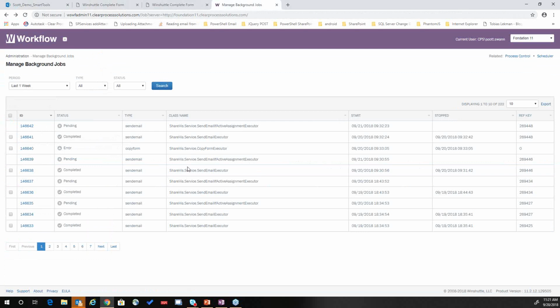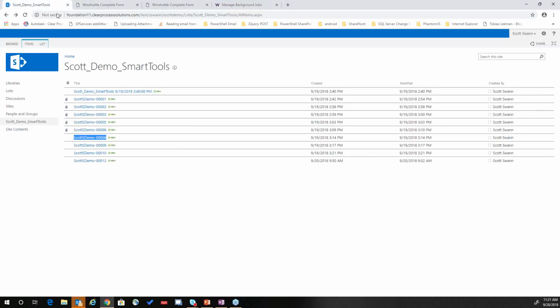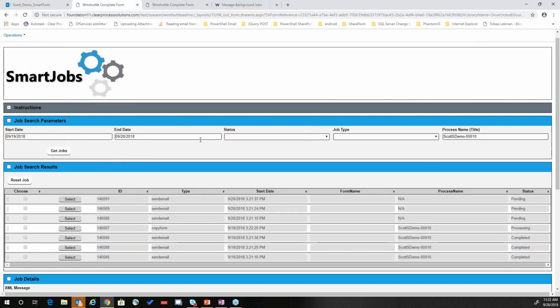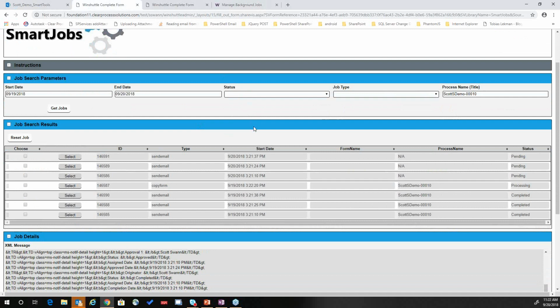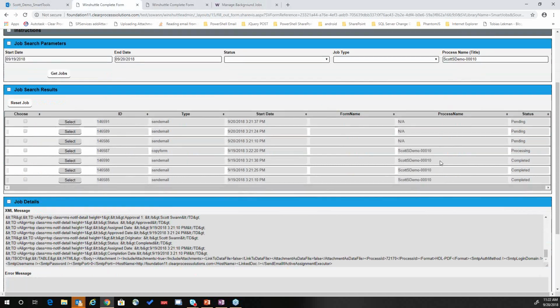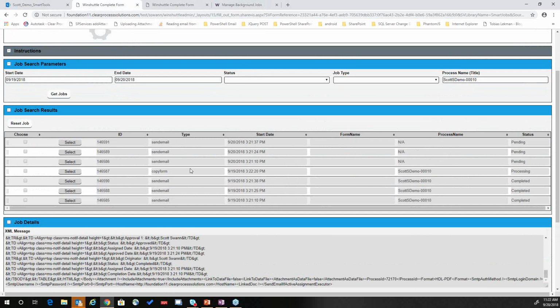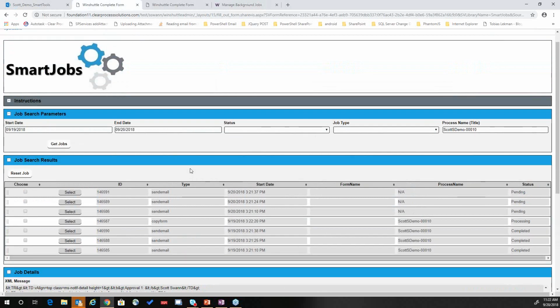So you would either have to go to the process table and just go get more information about it. But at the end of the day, it'll never be able to relate back here directly. You would have to maybe query the background job table also and look in the XML for the process ID match. So that's actually what I'm doing behind the scenes in this Smart Job. So I'm doing all the heavy lifting on the query and relating the data. So you don't have to do 3 or 4 or 5 steps to actually go get what you need, which is really the process name to try to figure out which one it is. So very good question. All right, we will continue.